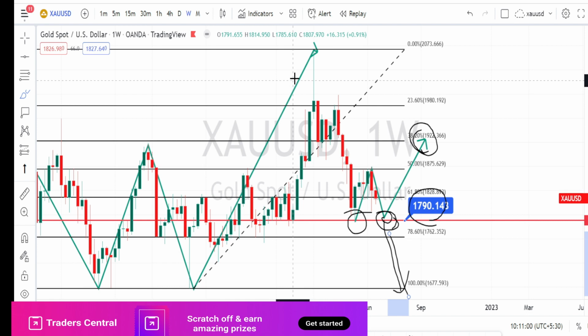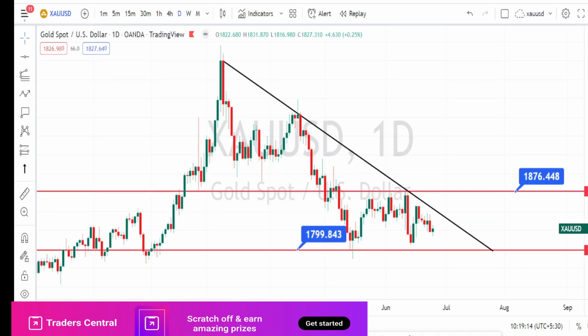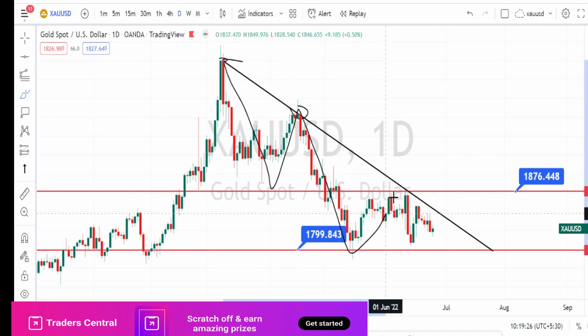So please note that this is all happening in the higher time frame, which is weekly time frame. Let us do the analysis in daily time frame. I'm in daily time frame now. When we analyze the price action from the daily time frame, I've already drawn the resistance line over here. So when we look at the resistance line, currently the price action is trading below this resistance line, and we have noticed the price action to bounce back on the bearish trend reversal whenever it tests this resistance line.